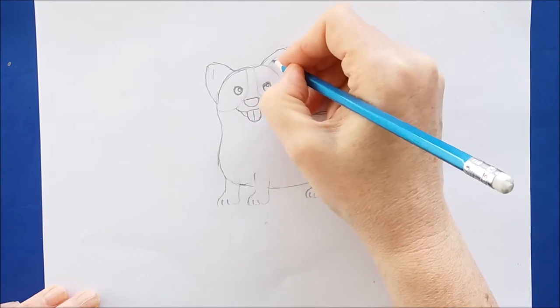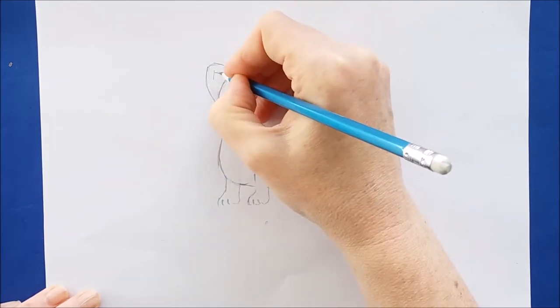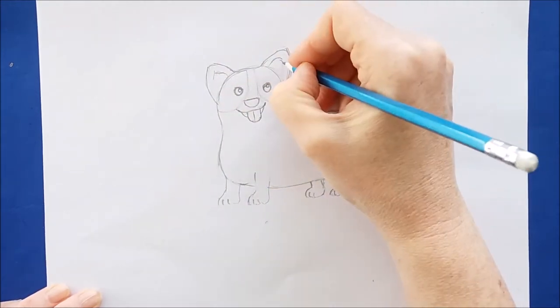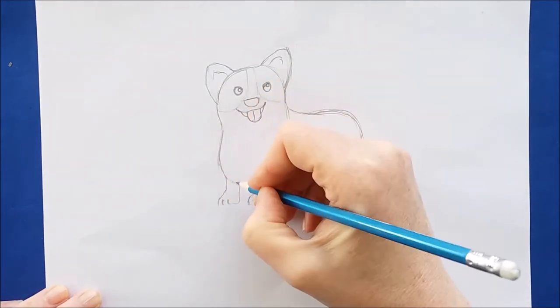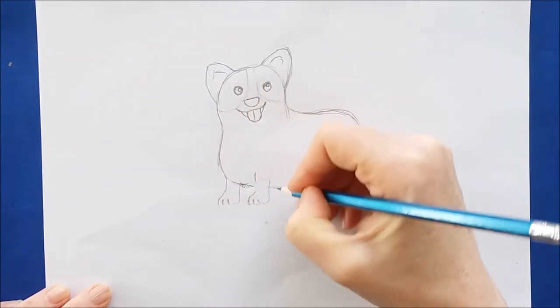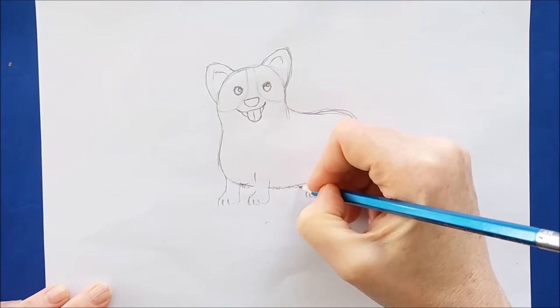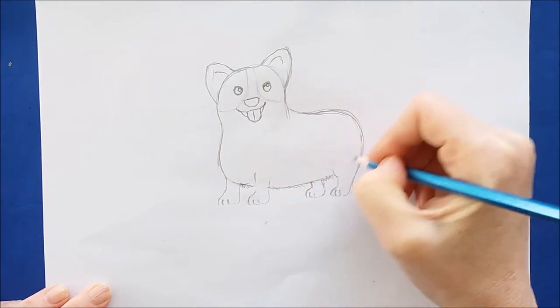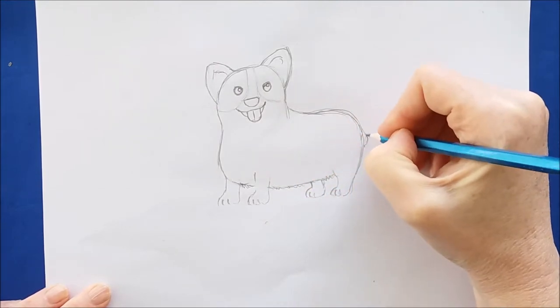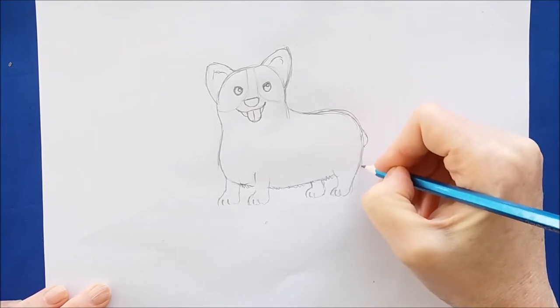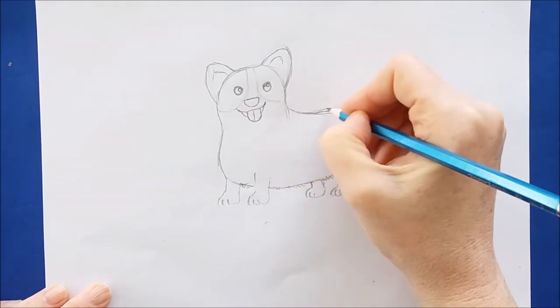The next thing we need to do is just outline these ears a little bit. And then draw a little curved line on the inside of the ears so that we can see the definition in the ears. Here's where I'll put the tail. And it's like a little sheep's tail. It's very tiny.